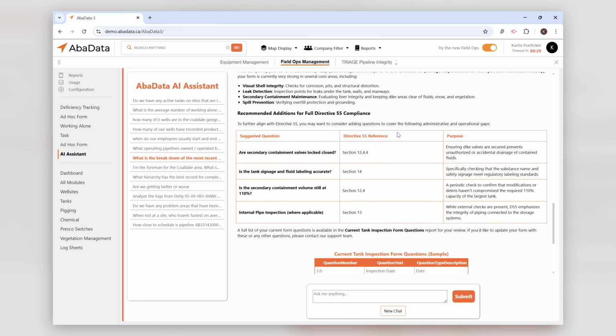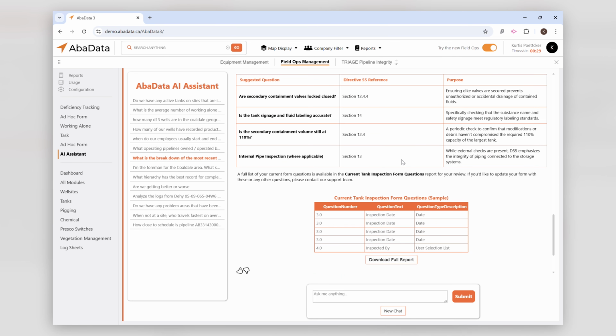It's going to go ahead and analyze Directive 55 for requirements, list those requirements against what we're currently checking on our tank inspection form, and come up with some recommendations. So here we've got 4 recommendations along with a supporting section of D55 that would lead to that recommendation that I might want to consider adding onto my inspection form.